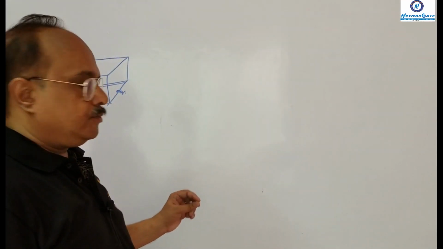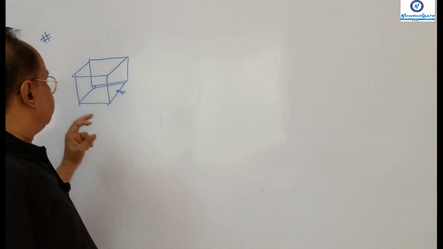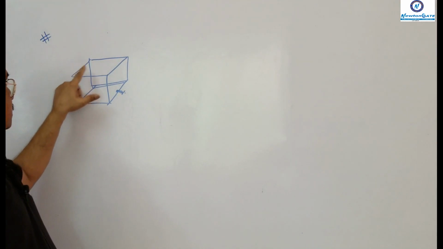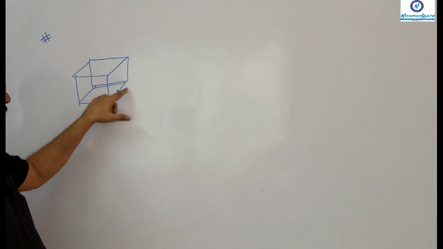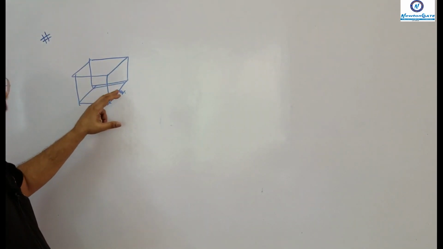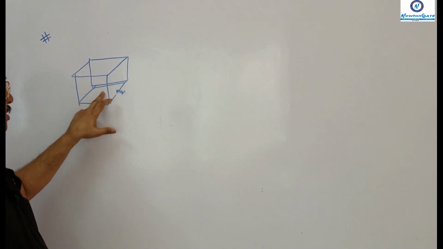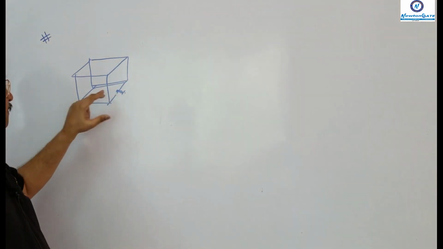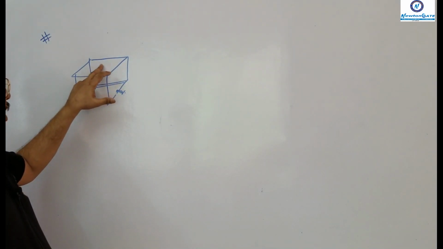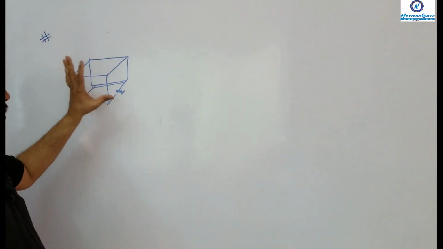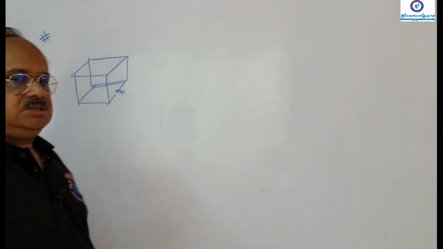Our next question is that I have kept the charge Q here, and this is our box. In one of the edges, at the center of the edge I have kept it, and the question is what is the electric flux that is coming out of the rest of the faces which the Q is not touching. It is touching this space and this space, and through these the flux will be 0 because it is touching them. But the rest of the faces 1, 2, 3, 4 which it is not touching, in total through those 4 faces how much flux will come out.